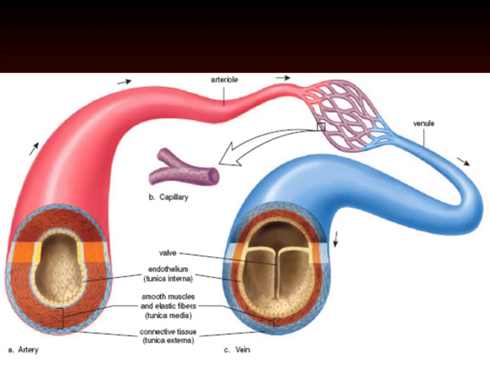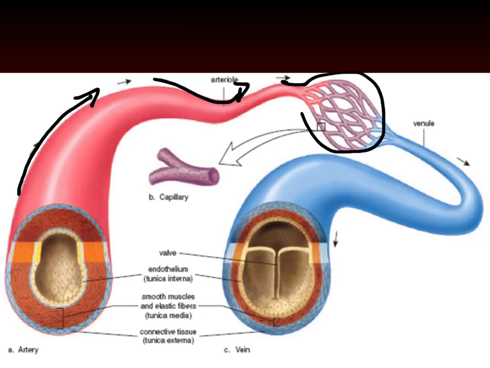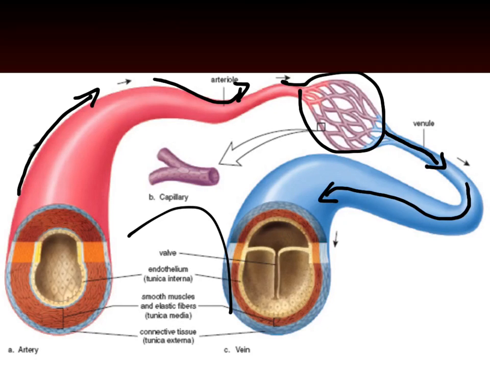Notice that the blood vessels near the heart are much bigger. As the blood moves from the arteries into the arterioles, which are smaller, into the capillaries, which are really small blood vessels, then as it makes its way back to the heart through the venules, it gets a little bigger. Then it goes into the veins, which are bigger, and by the time it gets back to the heart the blood vessel is large. Near the heart it starts off big, and as it gets further away and closer to body tissue, the blood vessels get smaller.